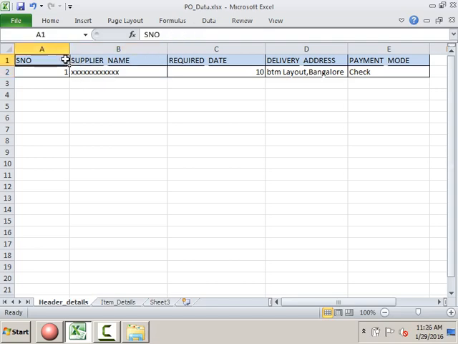Retrieve the data from the first row, nothing but the column header, from every column. First time first column first row, second time second column first row, third time third column first row. Why only the first row? Because we need to get the column header first to understand in which column it is. Take the column headers one by one and compare each with your expected column. Whenever a column header matches your expected name, take that number. At what number that header is matching, that number is nothing but the column number.